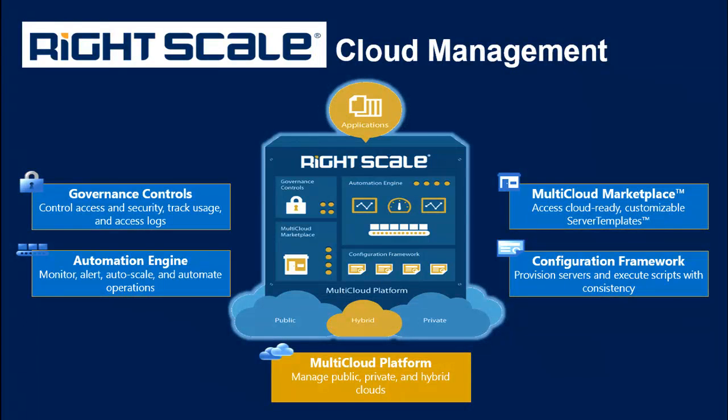Moving over to the lower left-hand corner, the automation engine is the second key part, in addition to the configuration management framework. And this is where we introduce built-in monitoring for things like the infrastructure assets, as well as the software services. And it's really not intended to be a visual monitoring environment. It's really meant to drive our automation framework. So we're going to be monitoring and alerting and trapping on thresholds that you get to set, and then taking action. And that action could be sending an email to an admin, or it could be running an automation script, launching another server, removing a server based on reduced workload, for example.